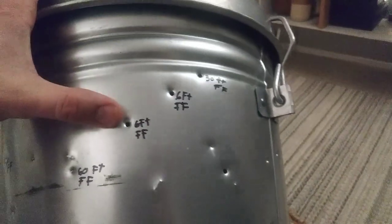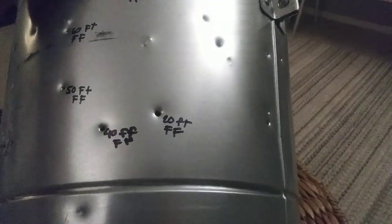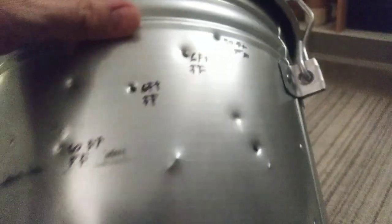Okay, so here's the most telling side, guys. We'll start here, 6 feet away with the fast flight. You can see it's going through, almost like a 22 caliber bullet. And then 20 feet away went through very nicely. 30 feet away went through very nicely. 40 feet away went through. 50 feet, it almost went through. It penetrated and then probably bounced off.